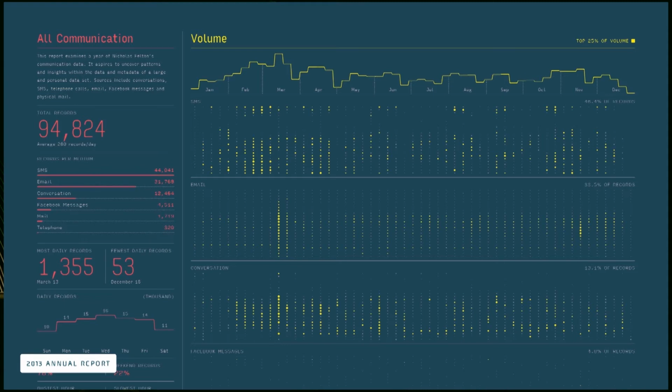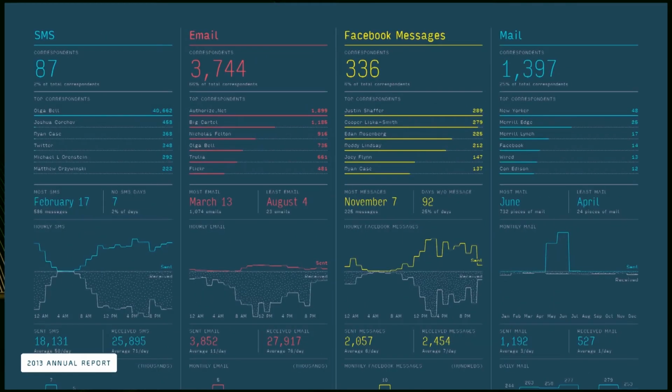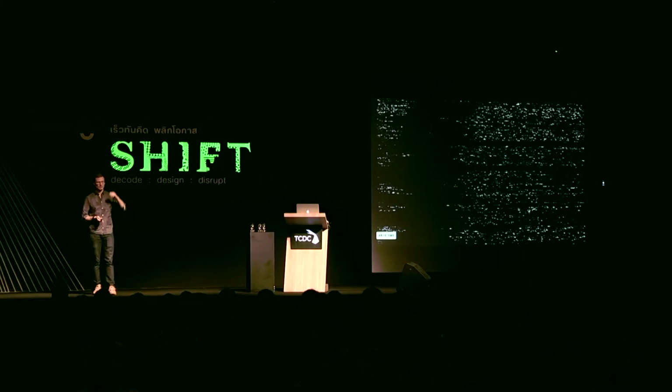So in analyzing this data set, I was looking at both the metadata and the data, and trying to figure out what said what about me. This is some of the visualizations that are part of it, talking about when things happen. These are content-specific buckets, like how many people did I SMS with, how many people did I email with. And one of the things I realized is that while we get these assurances from the government that metadata is being collected and we shouldn't worry about it, I wound up finding out that that's one of the most revealing aspects of this data set.